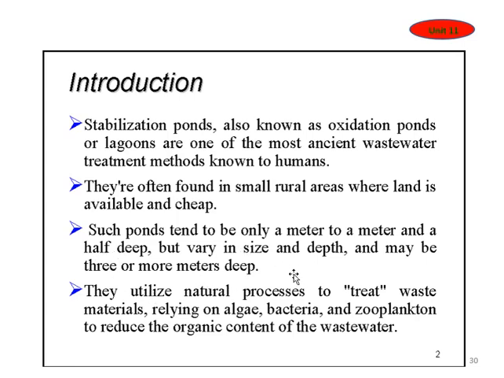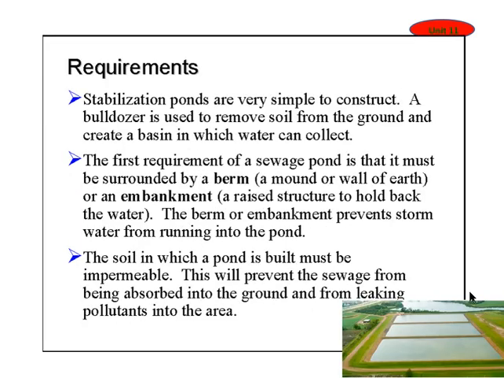And these ponds generally have a depth of a meter to a meter and a half, okay, and size depending on the quantity of the wastewater you are treating. And generally we use the algae, bacteria, and other microorganisms which can remove the waste material from the wastewater, and it can treat the wastewater. The requirement for this kind of lagoon is there.